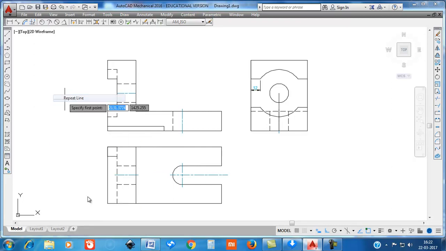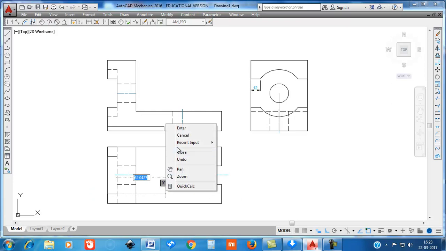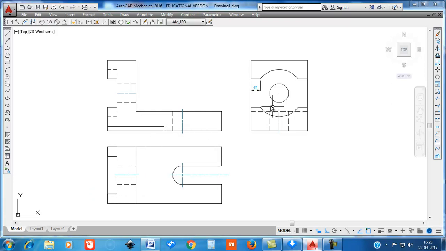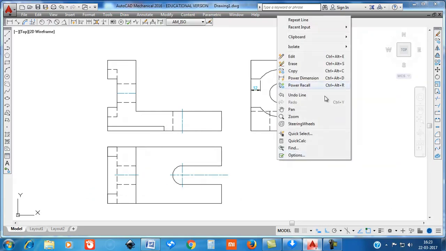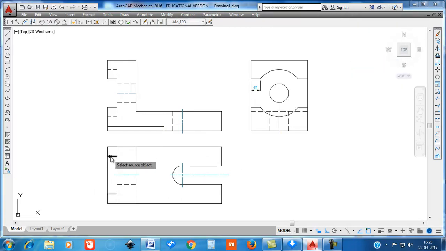Again from here 12 millimeters and 12 millimeters to the right. So now match properties of this to this and to this. Delete this line and also delete this line.